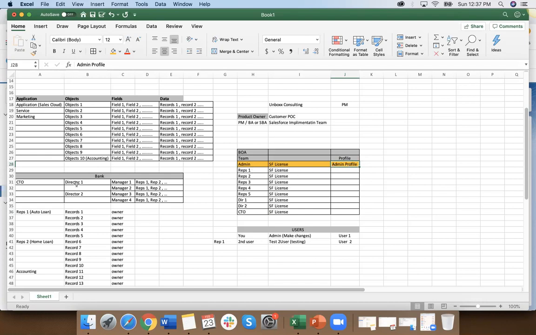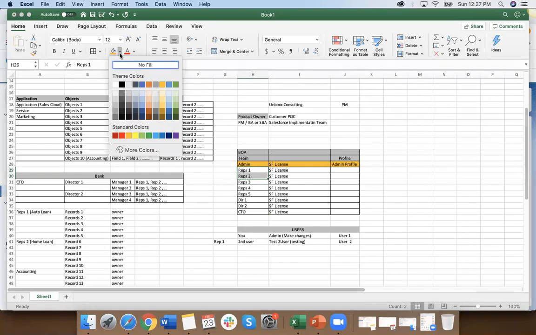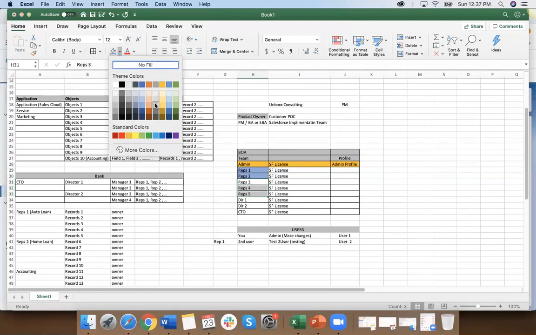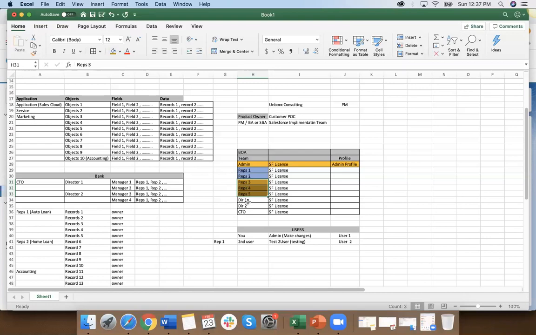Now we just discussed that rep. Let's say we also make this. So for example, now rep 1, 2 belongs, how many do we have? 2. So let's say rep 1 and 2 belong to one department, which is marketing. Rep 3, 4, 5 belong to another department. Director 1 is over rep 1 and 2. He's the manager of them.